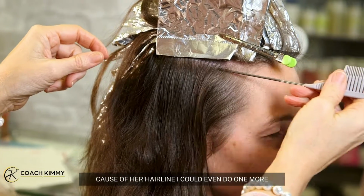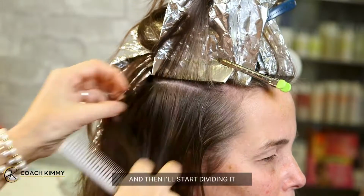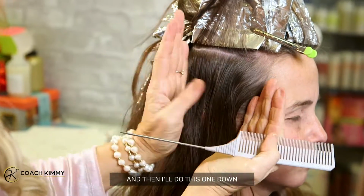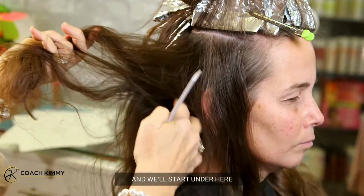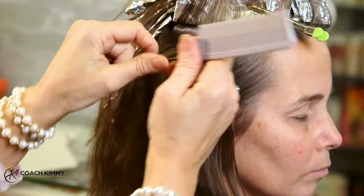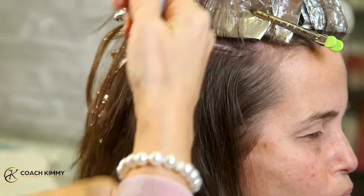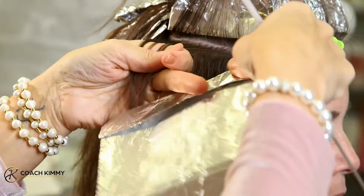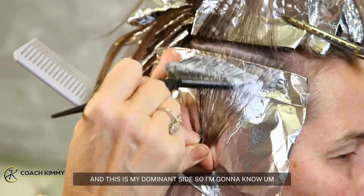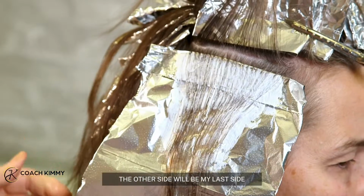Because of her hairline, I could even do one more, which I want to do. And then I'll start dividing it. I'll do this one this way, and then I'll do this one down. And we'll start under here. Now this is my dominant side, so I'm going to know this will be the second side if I had to wash this out. The other side will be my last side.